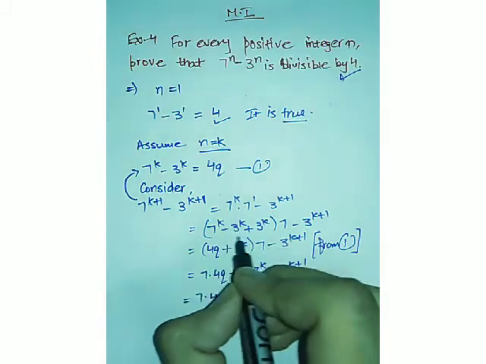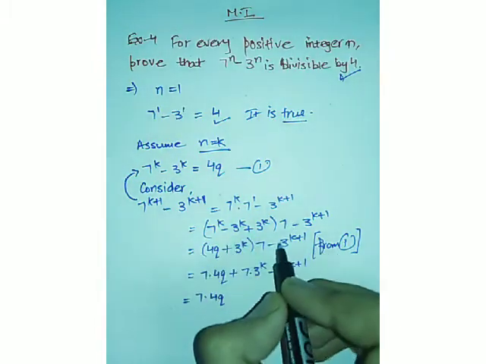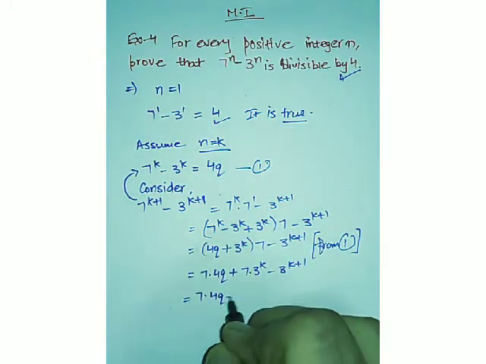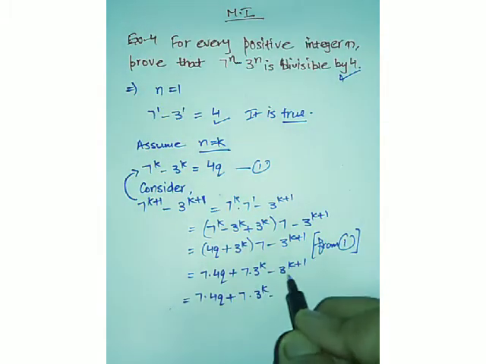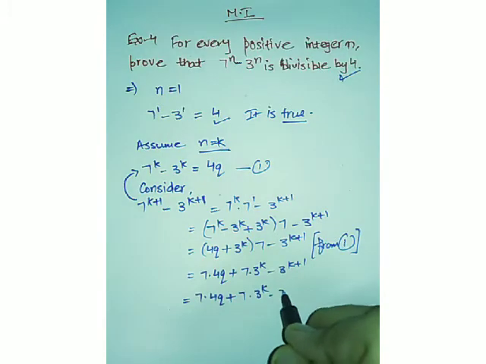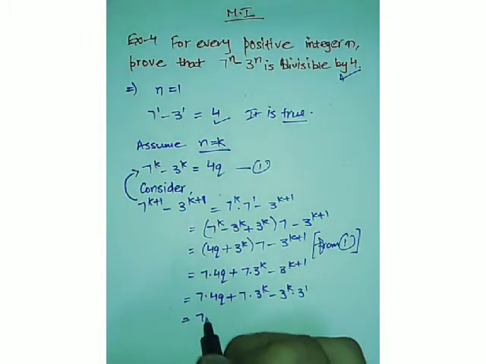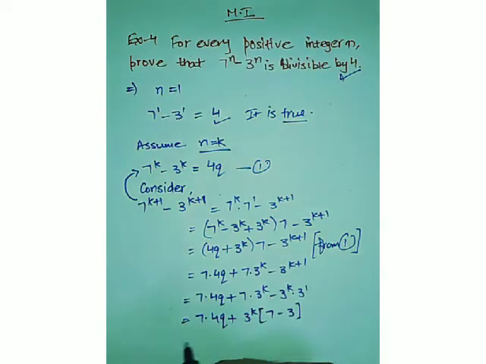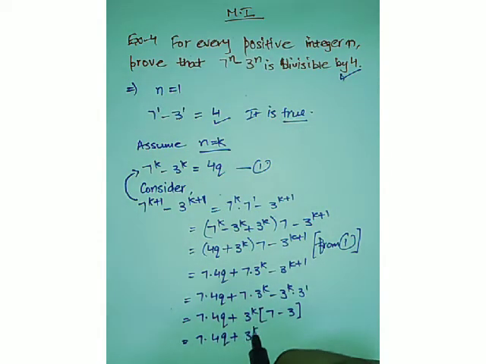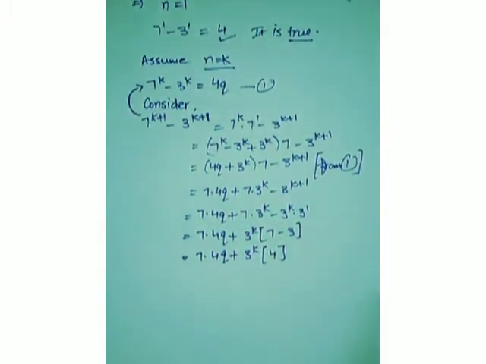Just this step, most of the students get confused in this step only, otherwise the sum is very easy, you will see yourself. Split the powers again so that you can take 3 raised to power k as a common factor. So 3 raised to power k multiply 3 raised to power 1, right? Now what is the common factor? That is 3 raised to power k. What's left inside? 7 minus 3. So 7 multiply 4q plus 3 raised to power k multiply by 4. Correct? Because 7 minus 3 is 4.